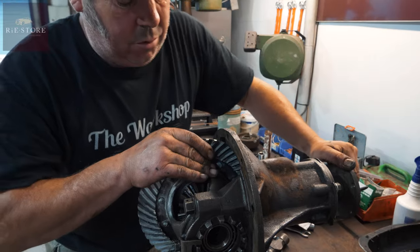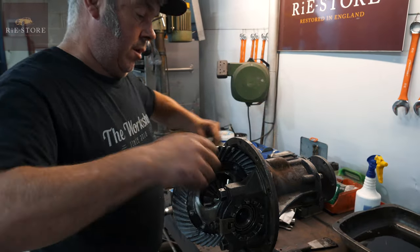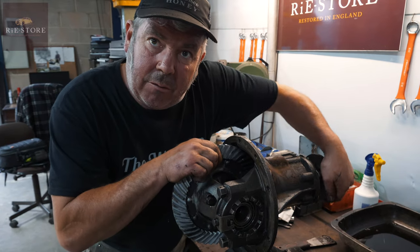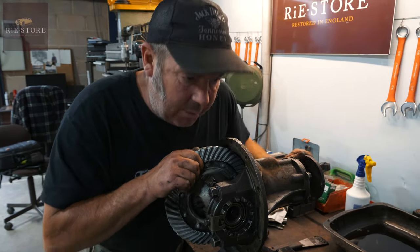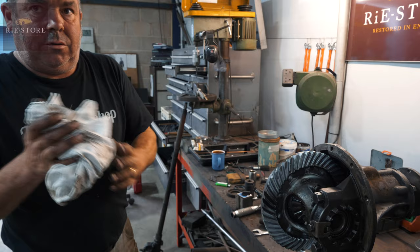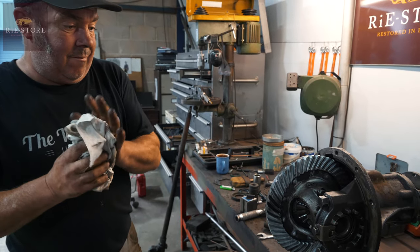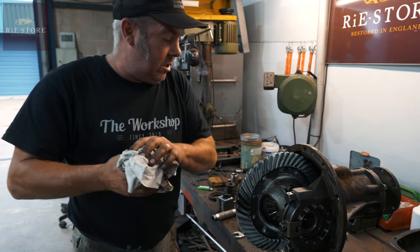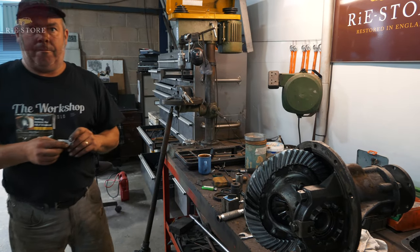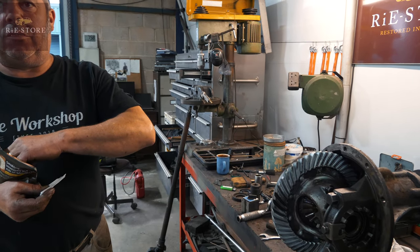Give them a nip down and we'll wire-lock it all up. When checking for backlash, always put pressure on it that way — that's the way it'll be rotating because your wheels go that way. If you just turn it you'll hear it notching; if you hold it and you can't hear notching, you know your teeth are meshing nicely. A lot of people go too tight on diffs — unless they're really knackered you'll get more than enough adjustment for it not to be noisy. You don't want to go mad tight with them.